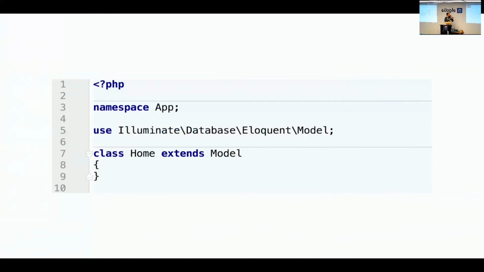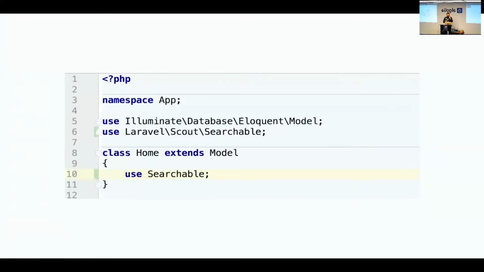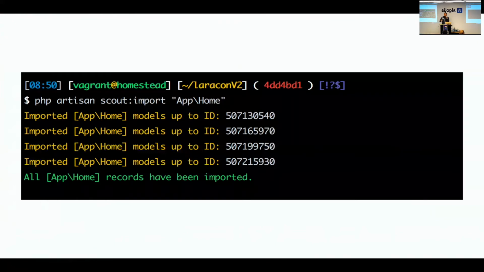So this is the default model for home. It extends the model from Laravel and does absolutely nothing. And if you want to synchronize your data between MySQL and Algolia with Laravel Scout, the only thing you need to do is add one trait, the Laravel Scout searchable trait. And when you do this, every time you have an update, delete, or save method called, Scout will take care of synchronizing everything. Because we seeded the database first, we will need to import everything at the first use, so we'll only do this once.